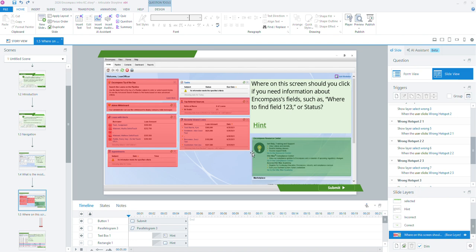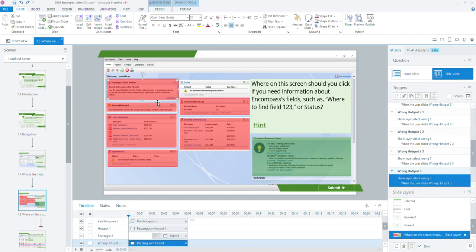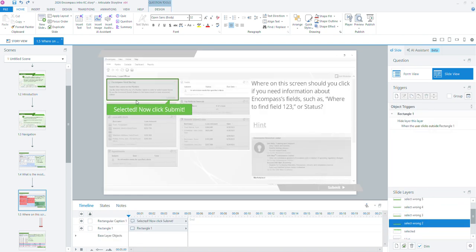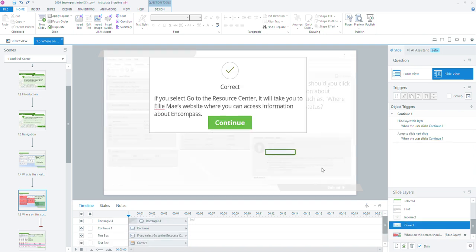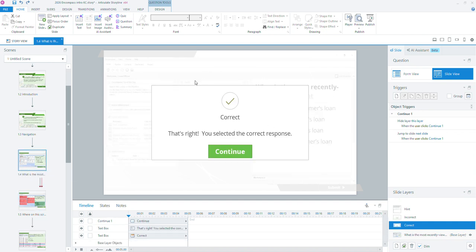So this is the hotspot slide. That's question number 2 that I was excited to show everybody. So each of these hotspots here corresponds to its own layer. And so then that is the layer that populates when we click it. Additionally, I also had the slides here for our correct and incorrect sections, because if we take a look at the correct slide for most of these questions, this is the standard master slide for our answers.